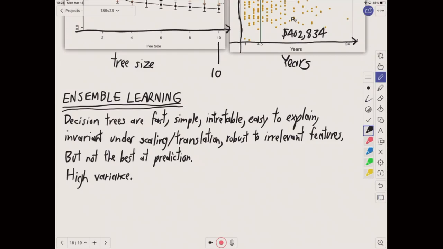So what do I mean by that? One example is, suppose that I have a training data set. I split it into two halves, and I build a decision tree on the one half, and I build a decision tree on the other half. It is not uncommon for those two trees to turn out very, very different. In particular, if each of the two trees picks a different split at the root, then you're going to wind up with possibly very different decisions all the way down. So that's one reason why decision trees often have high variance.